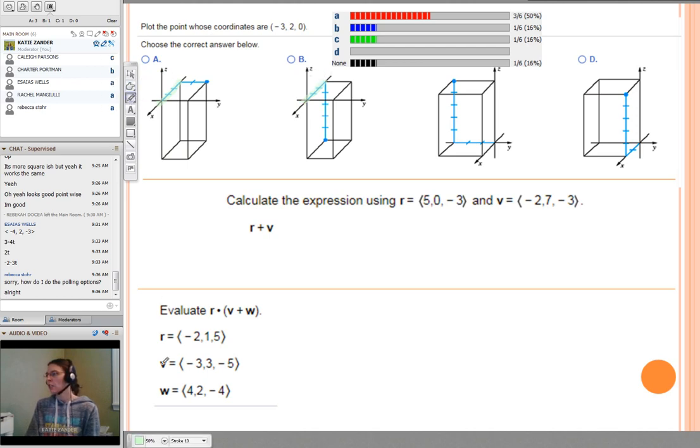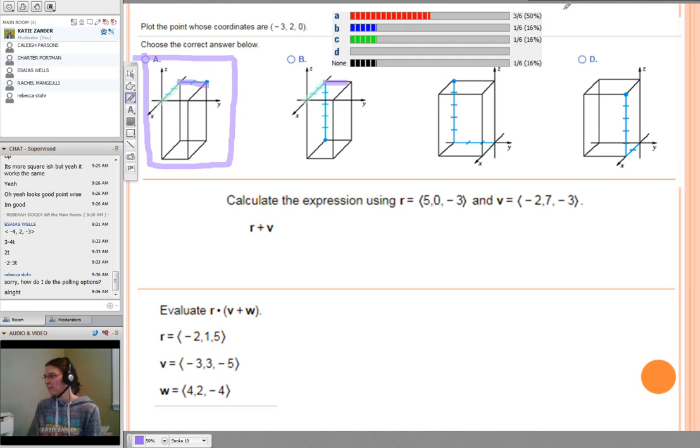The next thing we need to do is move 2 to the right on the y. And so far both points have done that in A and B. The third coordinate is 0. So technically once we move 2 to the right, we don't need to move up or down anywhere. And that's where choice B is going to fail, because choice B looks like it just goes 3 back and 5 down. So that one gets thrown out. We do want to go with choice A. So if you said choice A, you are correct.